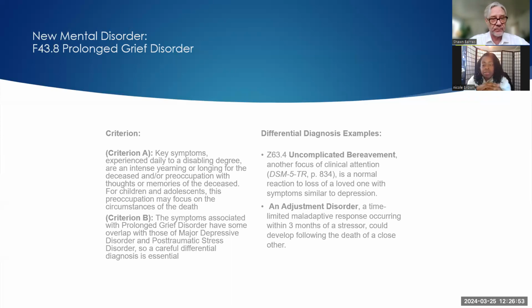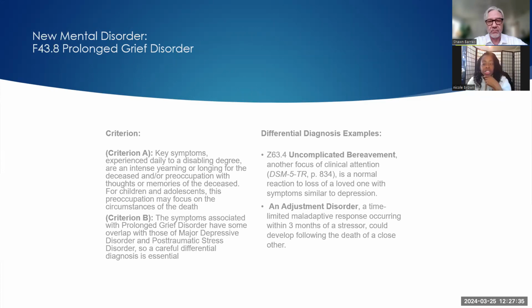There are several other DSM mental health diagnoses that were developed after the stressor of a death, such as uncomplicated bereavement, which is considered a normal reaction to loss of a loved one with symptoms that are similar to depression. But listen, what we're looking at is the onset. The onset would be the death of a loved one, and then you're looking at the duration and the time. That's going to help you with differential diagnosis, and that's going to be the key to making sure that you give the best picture of what your client is going through at the time that they present to you.